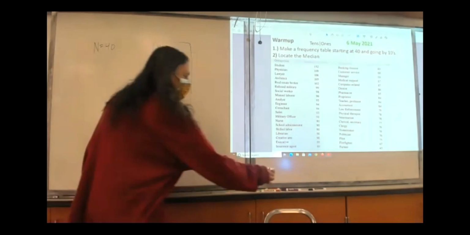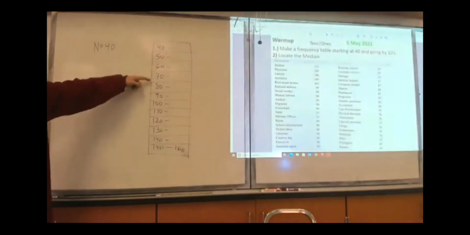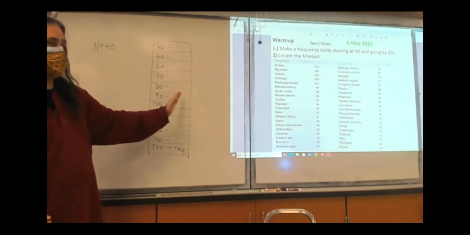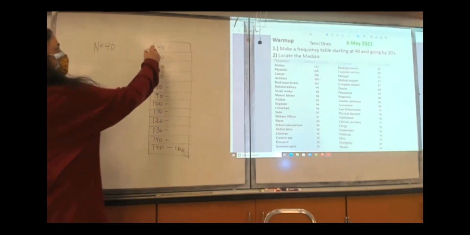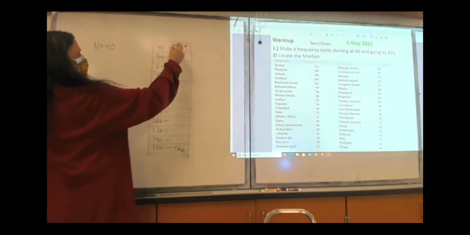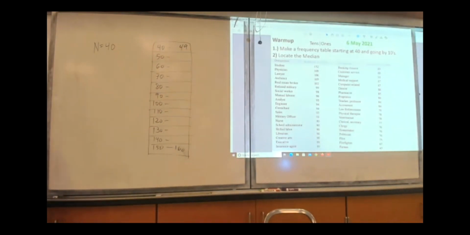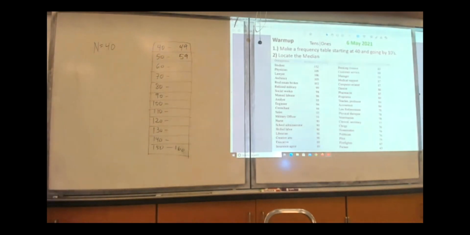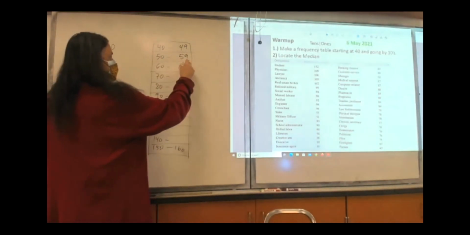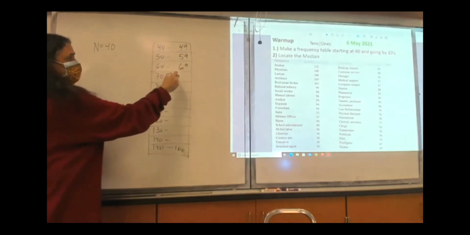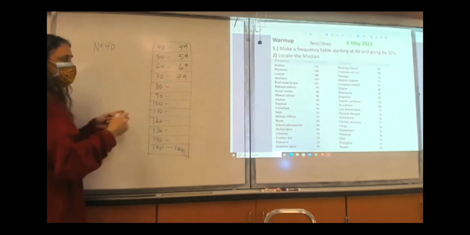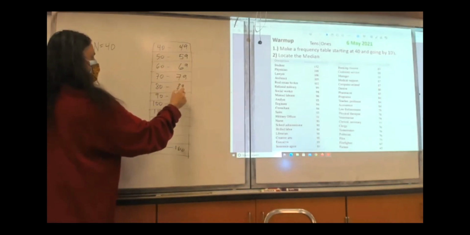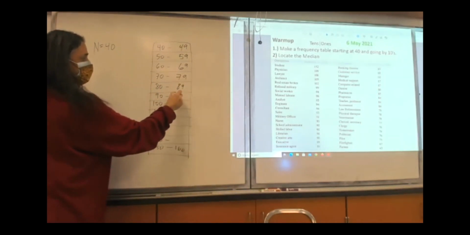Okay, so we started at 40, which is a little bit less than the smallest number, which was 43. All right, and then now we want to find the other numbers that are the last numbers in that interval. So from 40 to 49, next category you start at 50. From 50 to 59, next category you start at 60. From 60 to 69, next category you start at 70. So notice we're always going one back from the next number in the interval. So all these other numbers are going to have nines at the end.